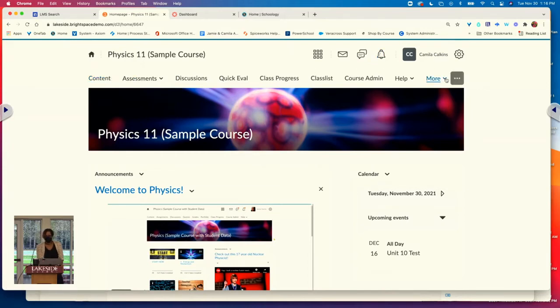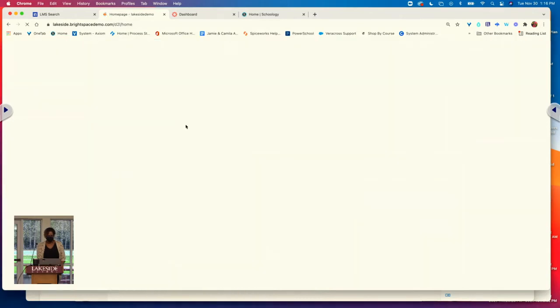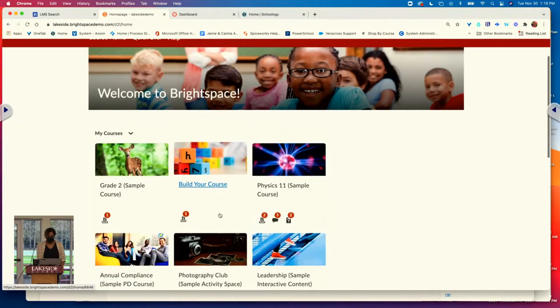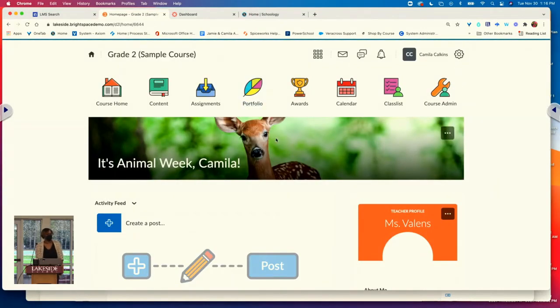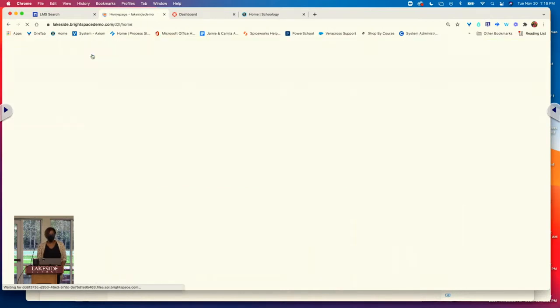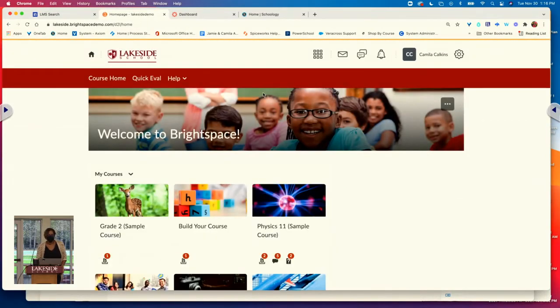This menu up top is customizable and is expandable. This particular one is set up with just the words, but if we looked at a different class, like grade 2, just to show you a stark example, you can see that navbar is set up with icons. So you have an option of deciding how quote-unquote friendly you want your navbar to be, but you have some options there with customizing it. And yes, when you say you, you mean the teacher, not the student. I mean the teacher. Okay, yes.